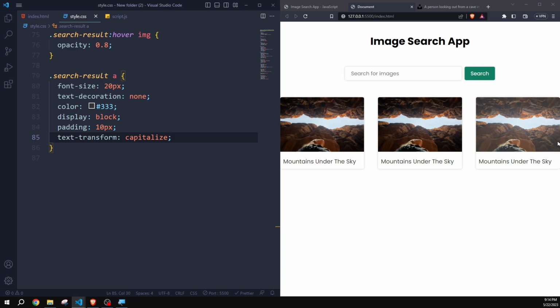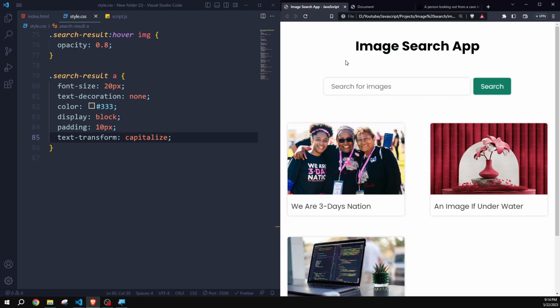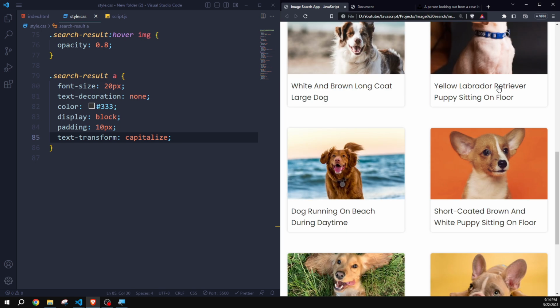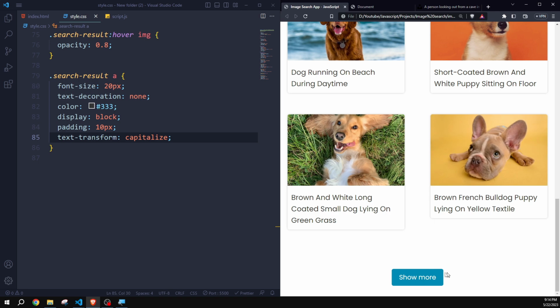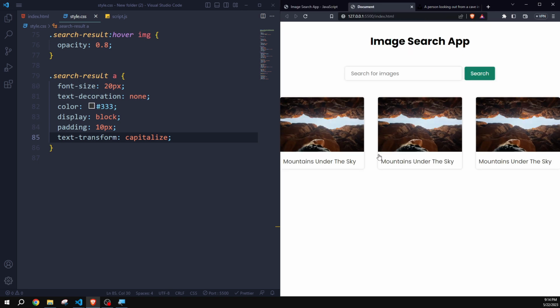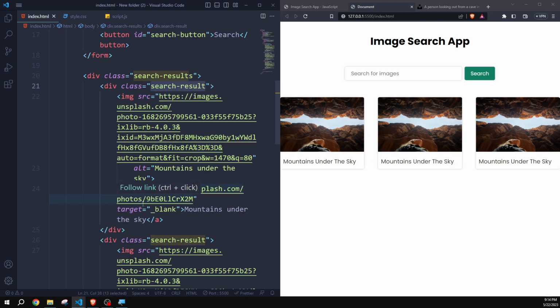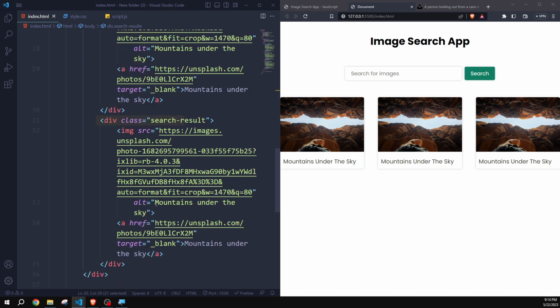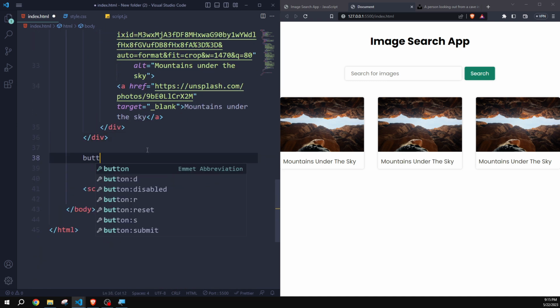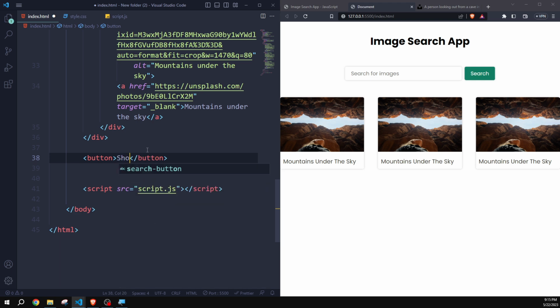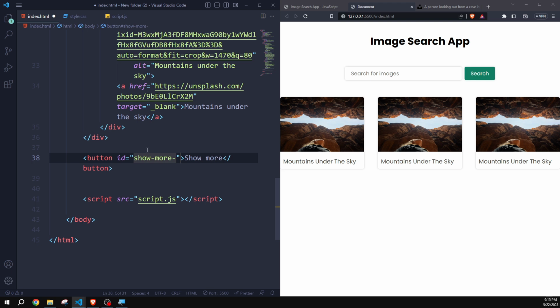Now after these images, I want to add a show more button as well. If I go to our website, here you can see that initially you won't see any button, but if I simply type anything and then search for it, and if I scroll down here, you will find a show more button. That's why we have to create this show more button in our website as well. So for doing that, let's go to our index.html, and after our main div, if I scroll down, we have to create a button, and the button name will be show more, and we have to create an ID as well for this button, and the ID will be show-more-button. That's it. Here you can see that we have a show more button.